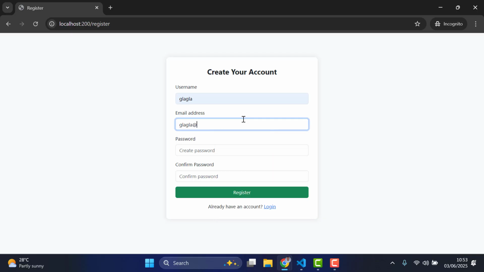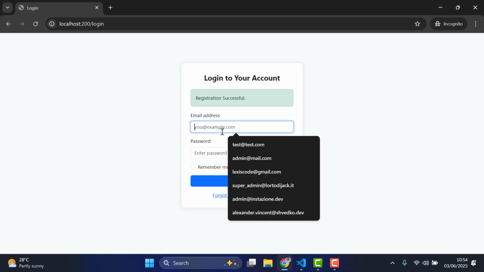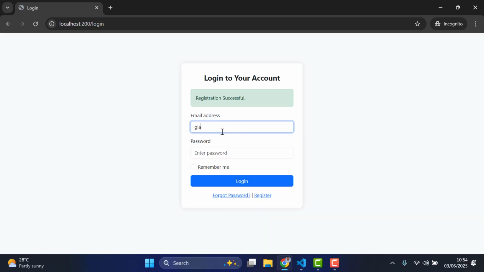Blah blah at gmail.com. Blah blah 123. Blah blah 123. Register. Registration successful. Blah blah at gmail.com. Blah blah 123. Login. Good. So everything is working fine.